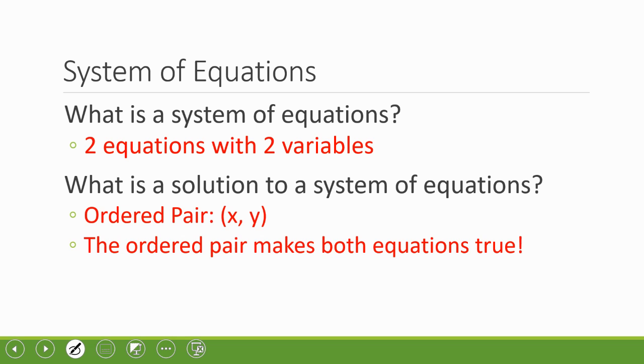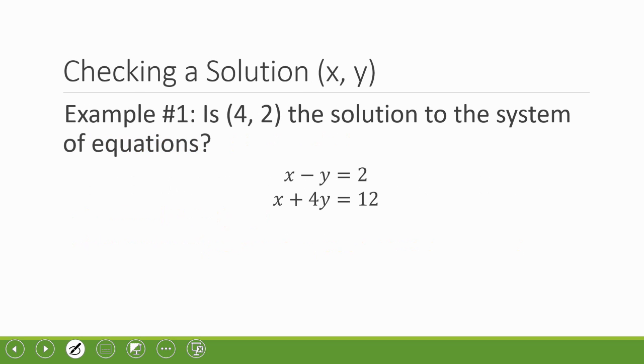A solution is an ordered pair, and the solution works in both equations. So for instance, it says, is (4, 2) a solution to the system of equations? So x is 4 and y is 2. I can plug that into both equations and see if it's true. So 4 minus 2 is true. 4 plus 4 times 2, we're going to see if that's equal to 12. And so that's true. So if it works in both equations, it is a solution to the system of equations.